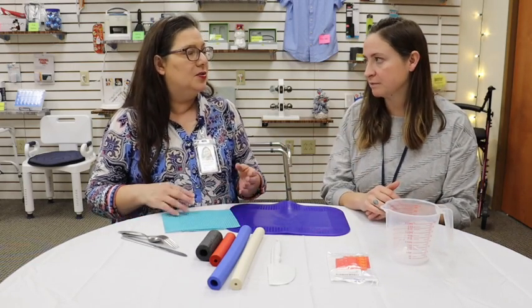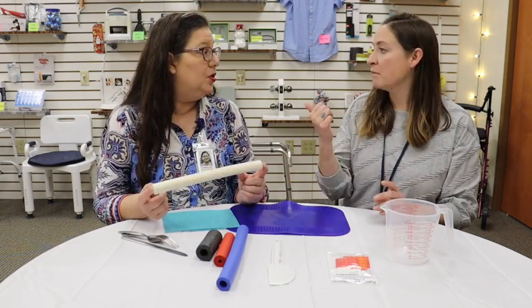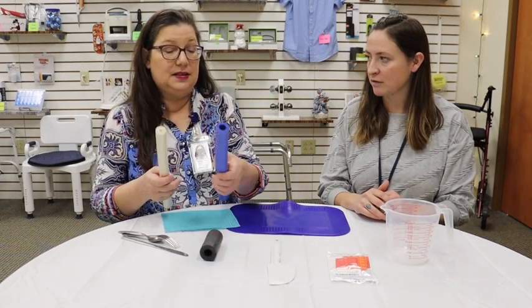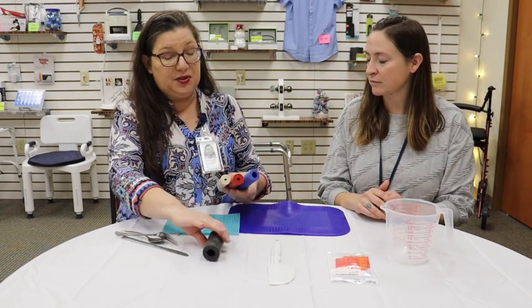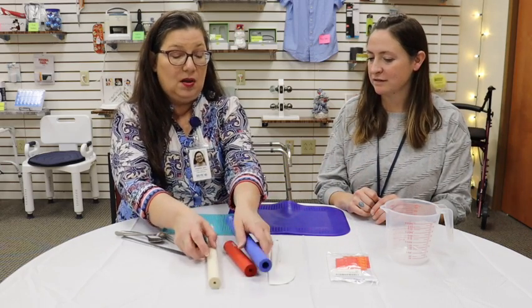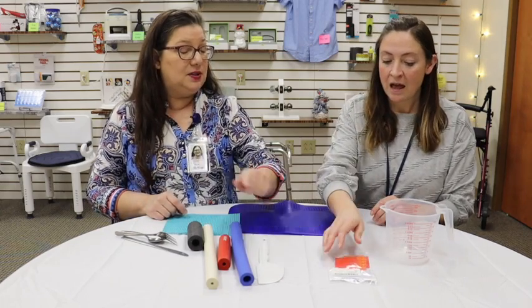There's a lot of little sleeves and things you can do. Even some of these sleeves can go on the handles of your measuring cups. Again, all of these are different diameters. We've talked about earlier how they go on silverware, but they're different diameters for different things. You can put them on the handles of your dry measuring cups, as well as your knives and things like that.